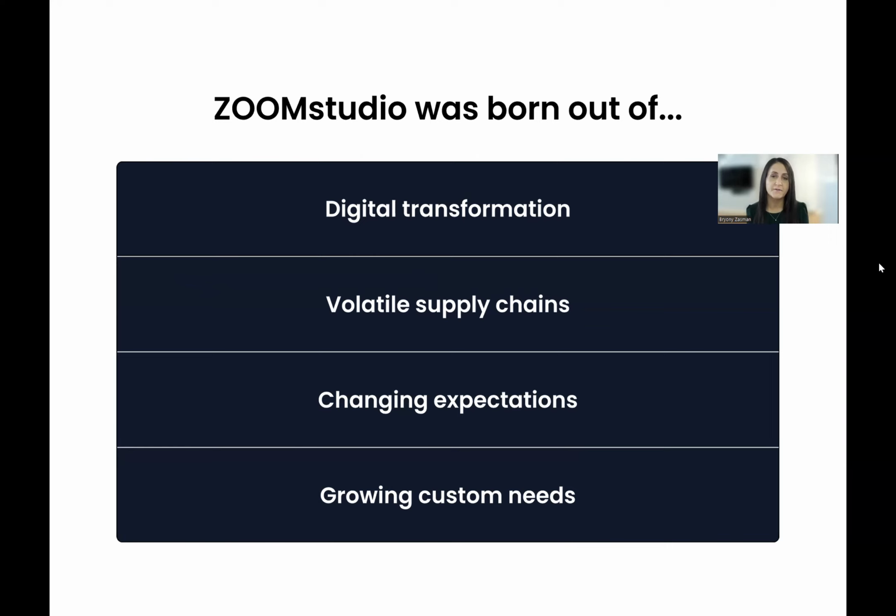As a company, we've evolved and been working with a lot of different suppliers and distributors throughout the years. We've also seen our industry take massive shifts, especially with COVID and what that did to the supply chains and the need for more frictionless transactional interactions. And it is now imperative that suppliers look at those manual processes that they are dealing with day to day and find ways to use technology to speed things up, to make them more frictionless and to make life easier for both your team, your operational side, and for distributors. So ZOOMstudio is part of that digital transformation.